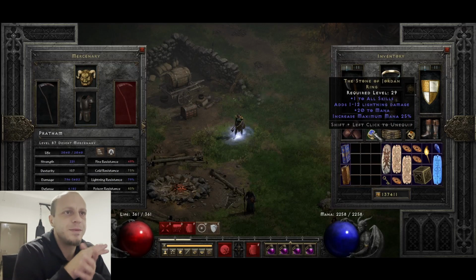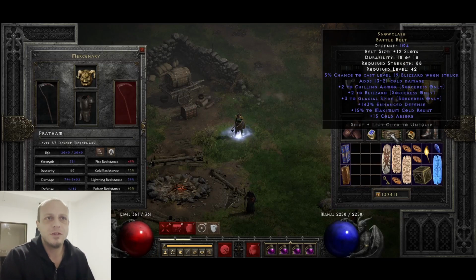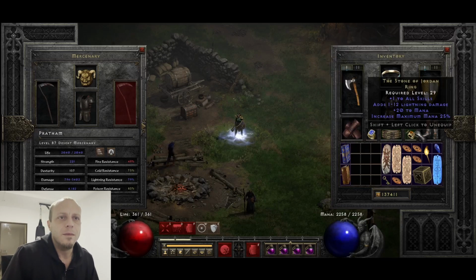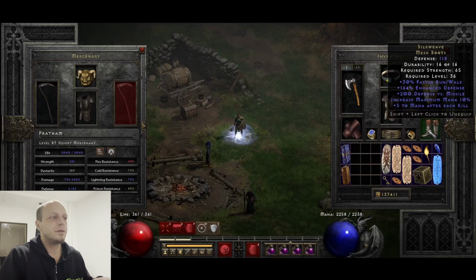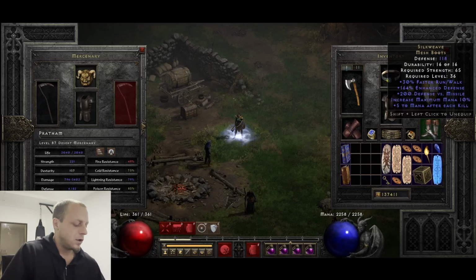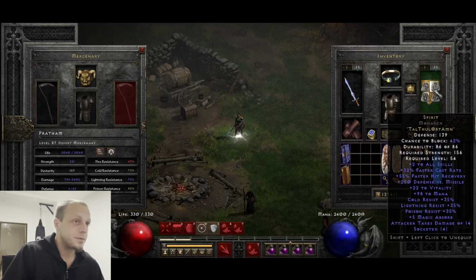So Stone of Jordan for the rings, the mana, obviously. Snow Clash, just a little bit more cold damage. I could do Arachnids, maybe it might be better here. Probably a bit better in there. A Stone of Jordan and Silkweed Boots, just a little bit more defense. On the swap, pretty basic Call to Arms and Spirit.